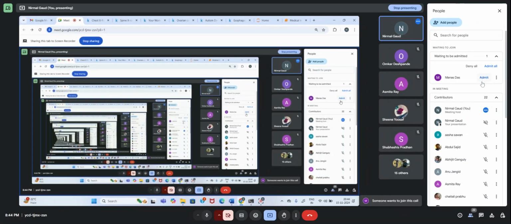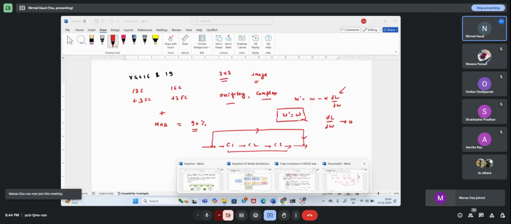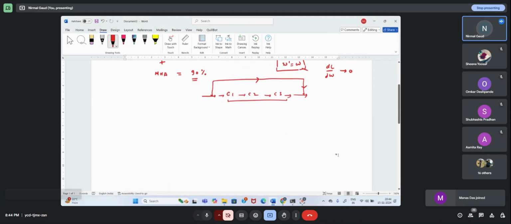Now, this 1 cross 1 is going to take each and every element. What is 1 cross 1 convolution? This is 1 cross 1. That means only one element is there in the filter. If this is your image matrix, you operate it with 1 cross 1.